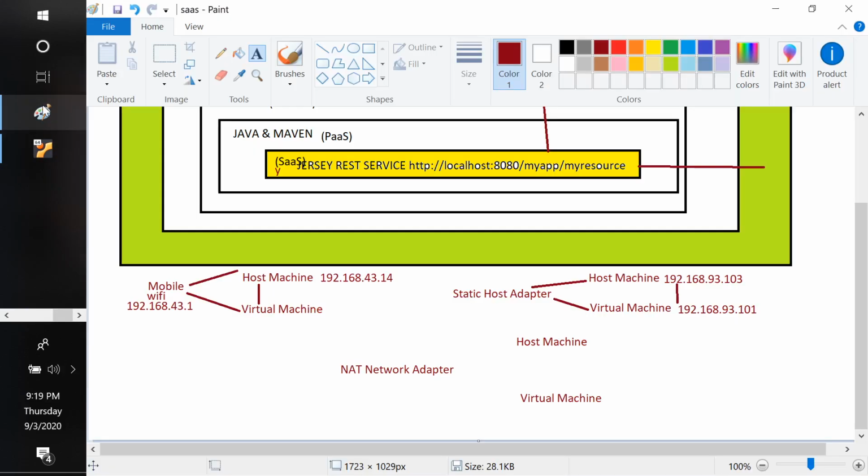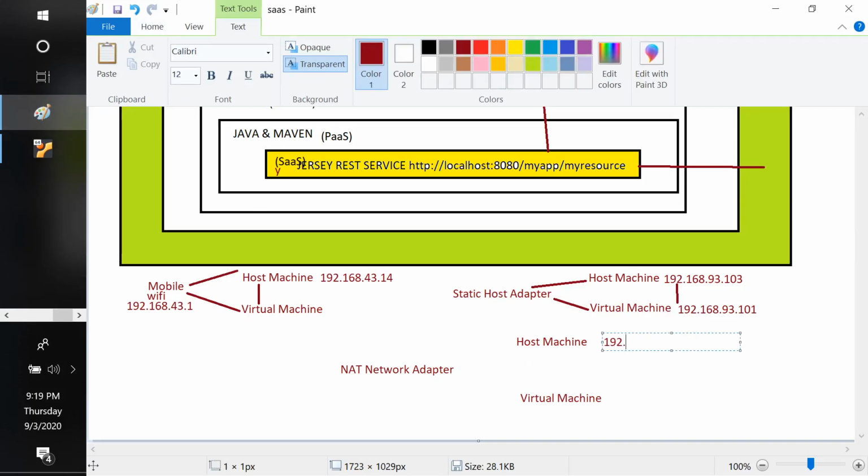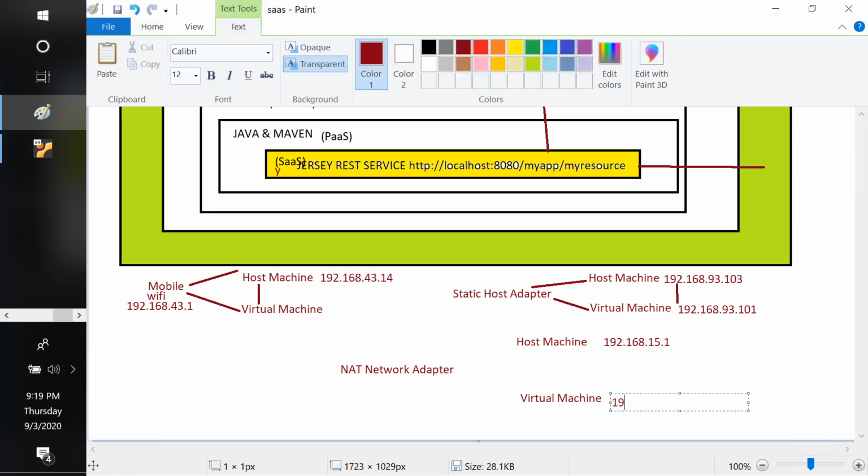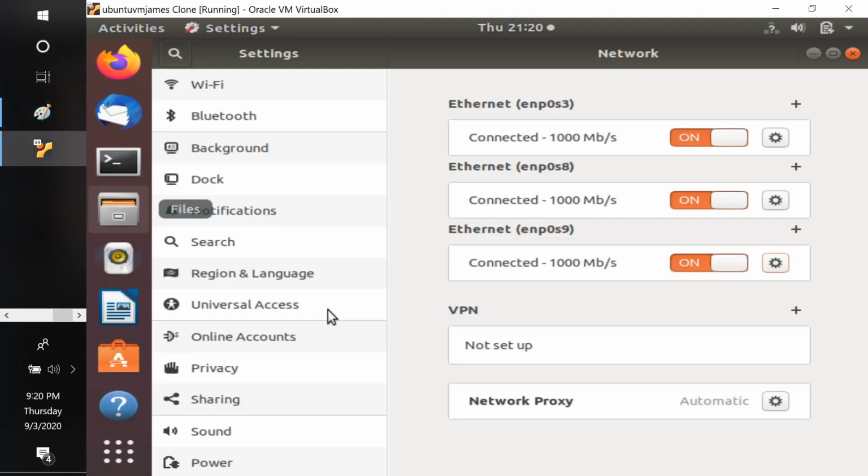Okay, so many applications. Sometimes it's 15.1. I think it is 15.4, and we have not assigned for the Wi-Fi.